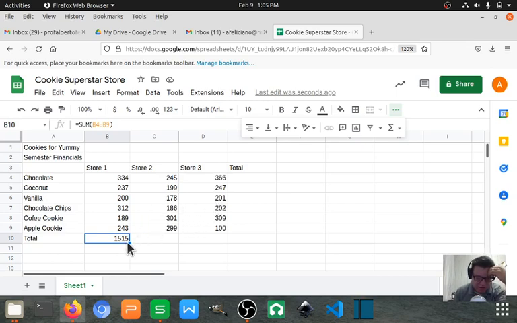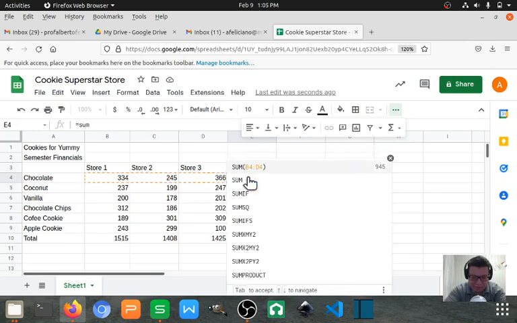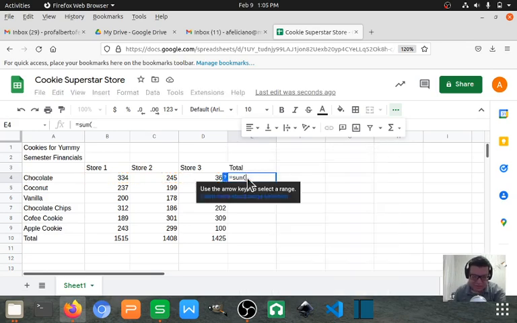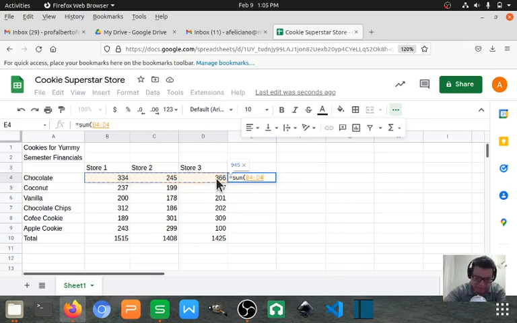So if I drag it, I can automatically calculate the total of store 2 or the total of store 3. And I can do the same manually using the equal sign, sum, then parentheses, drag, and parentheses, enter.